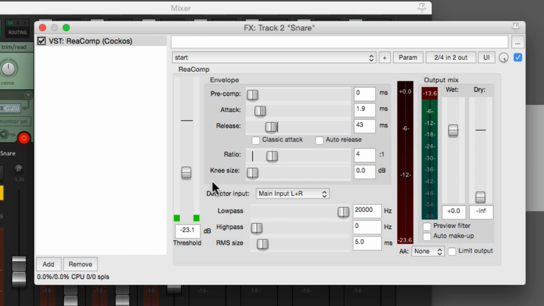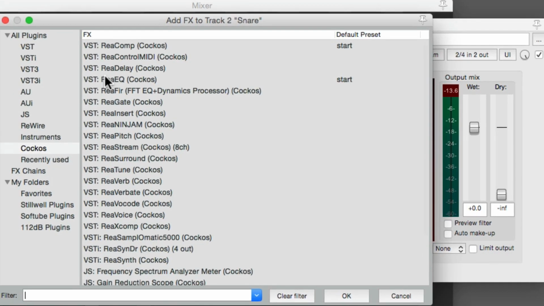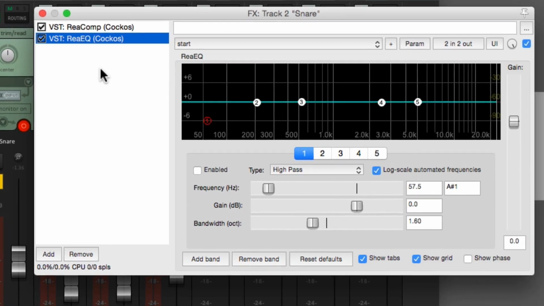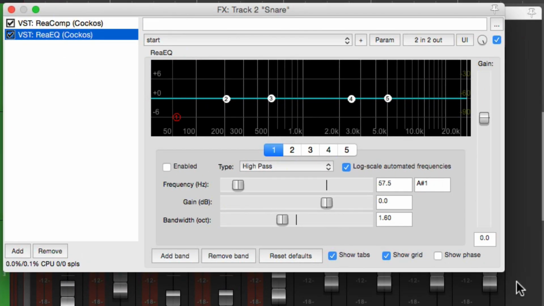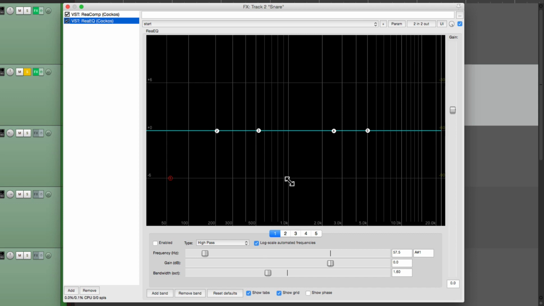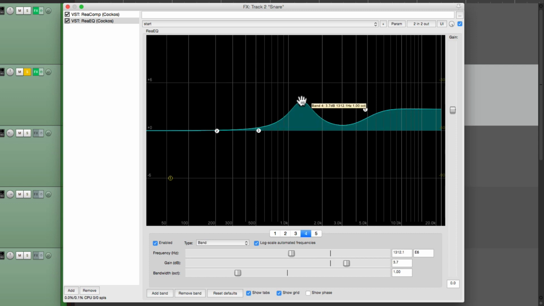Now let's add some EQ after the compressor. Just double click right here, go to the Re-EQ right here. Again, let's make this bigger. And let's start off by adding some top end. If I bring this one up here, notice over here, it's a high shelf. So again, it affects that frequency all the way up, as opposed to a parametric that just boosts that frequency right around here.